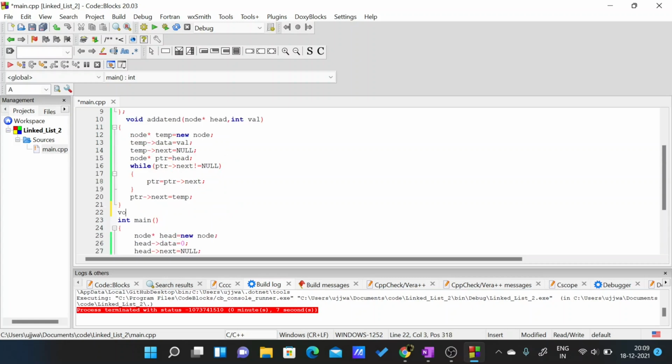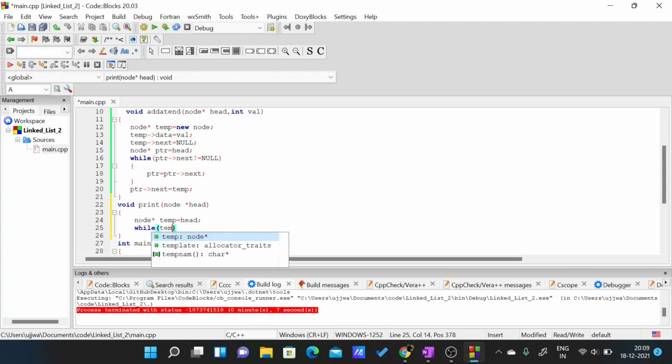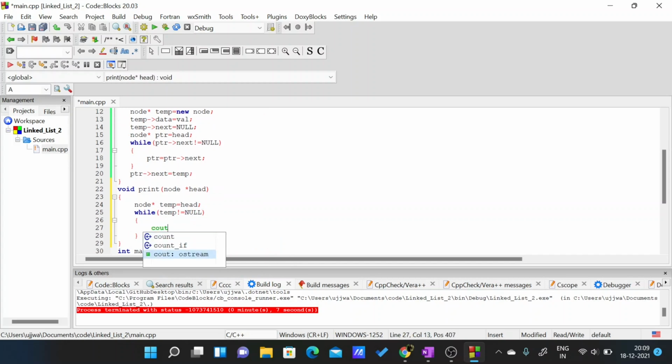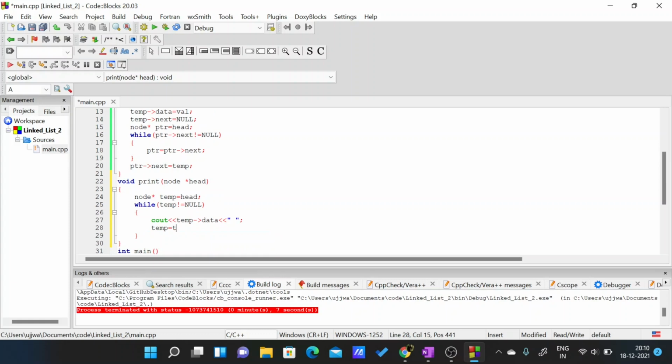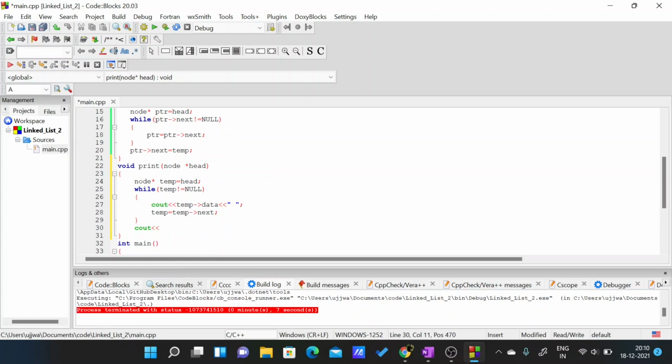Void print, node star head. Node star temp equals to head, while temp not equals to null, cout temp data, temp equals to temp next, and I'll add an endl here, so I can separate my other output.